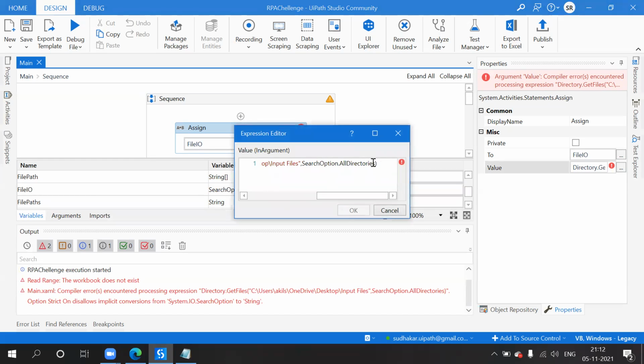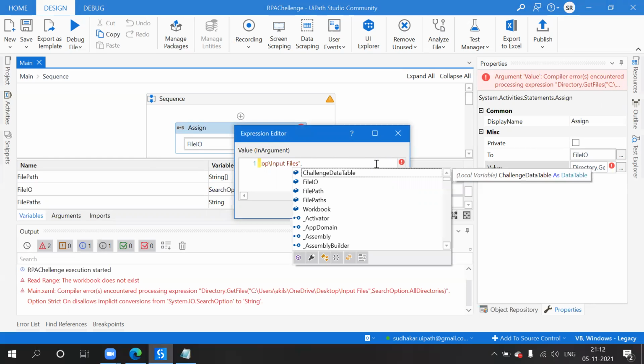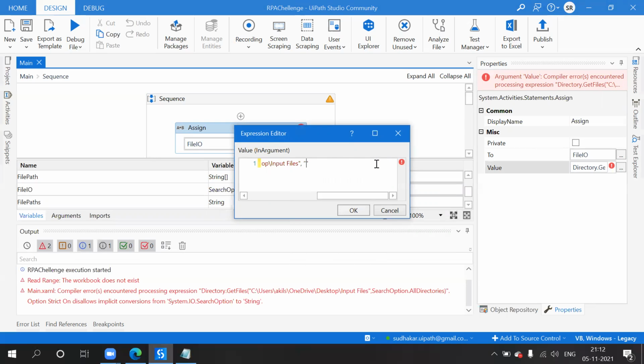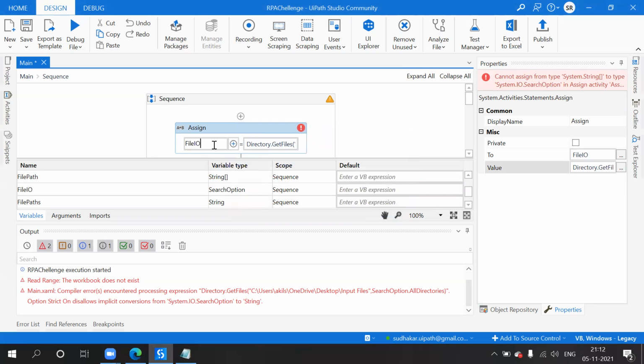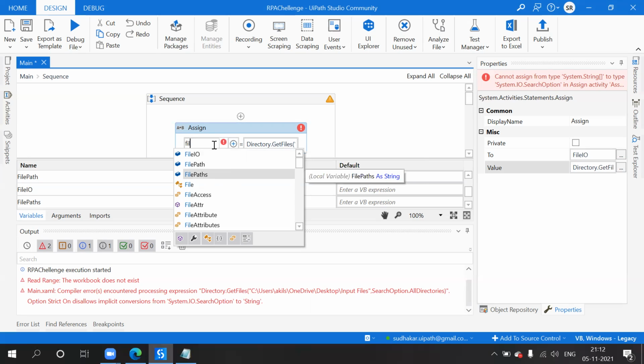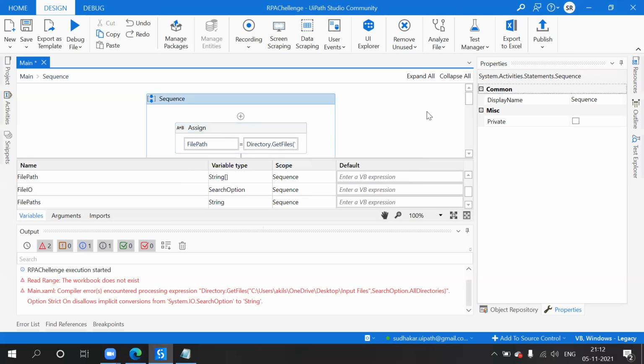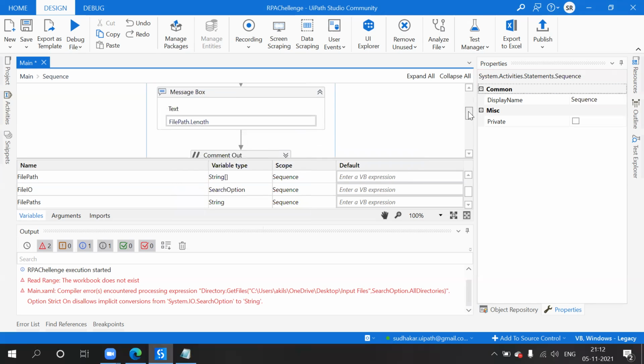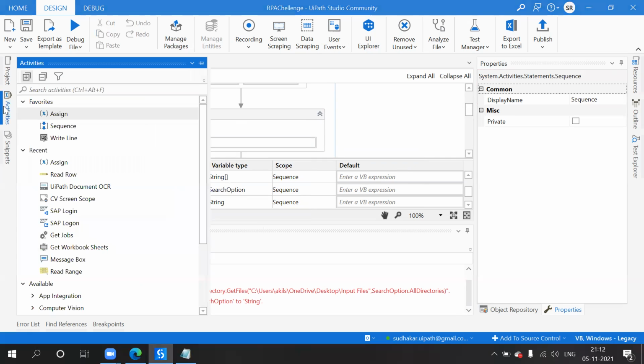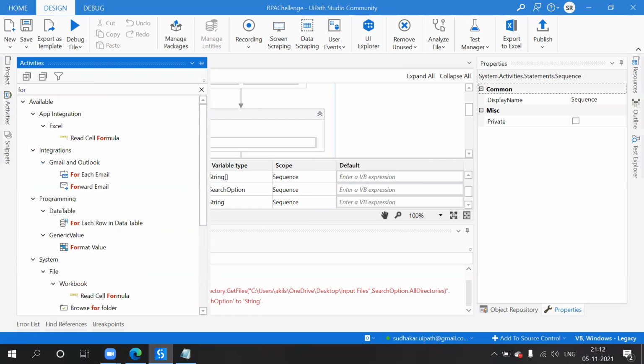It will not work out. We have to use star.xlsx only. So here it is, file path. So we have all the files like this, and use for each activity.